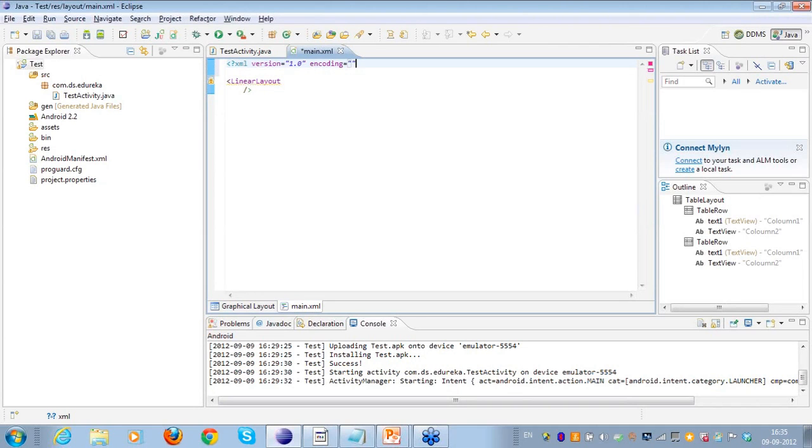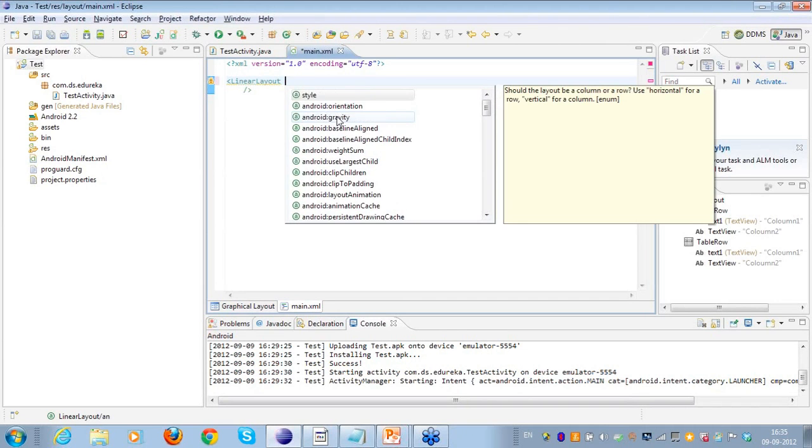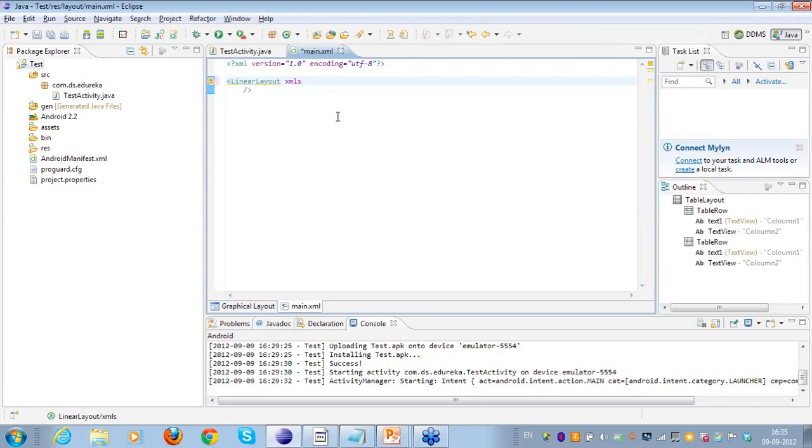Then I need to have the encoding, which it will be reading out. So I say encoding equal to, and what it supports is the UTF-8 encoding. When I'm done with this, I close it with a question mark and a closing brace. So this is the XML version that I'm using here.